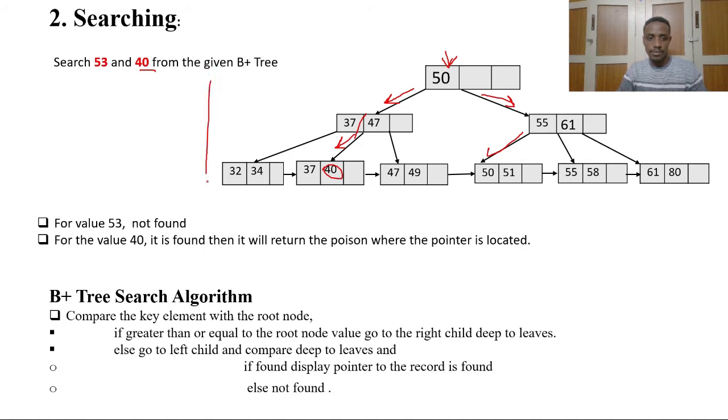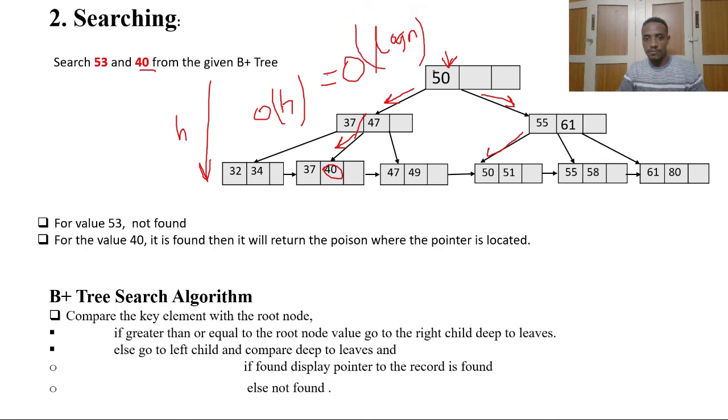So we have to go deep from the root node while searching. So this is the height of the B+ tree, and the time complexity will be determined by it. Order of H would be a direct linear search, but B+ tree is not that case, because we are comparing from top to down and following the sorted linked list, so it will be order of log n. We can say k value also, sometimes k or n.